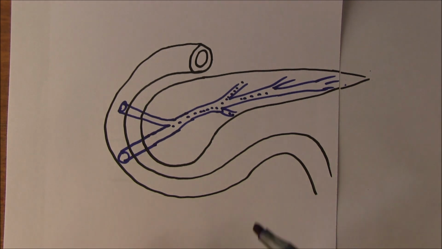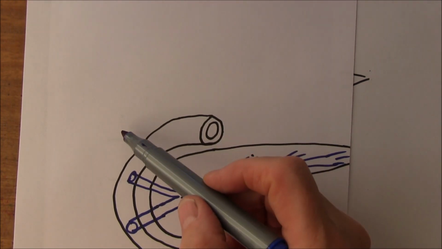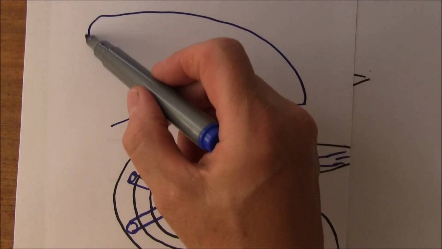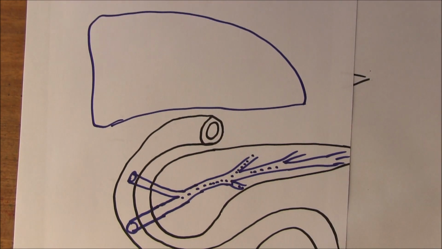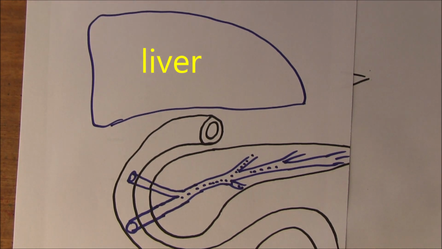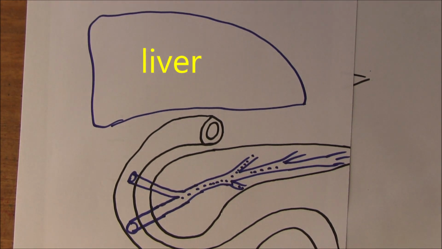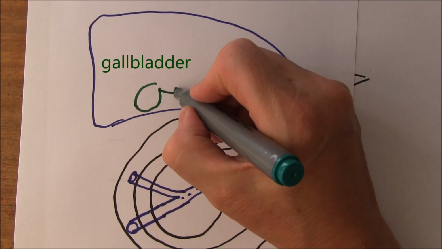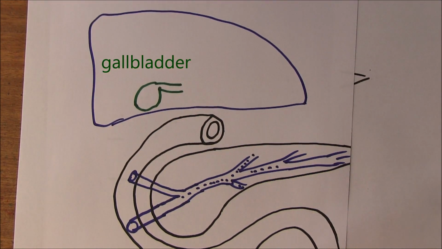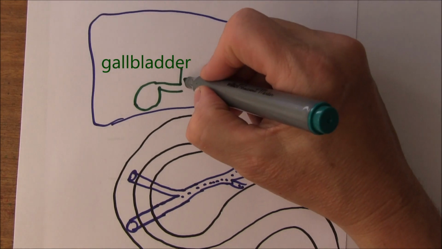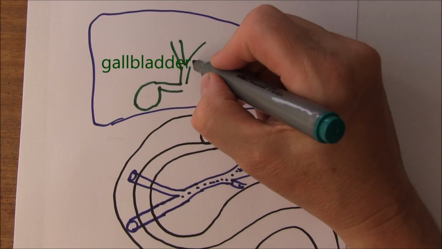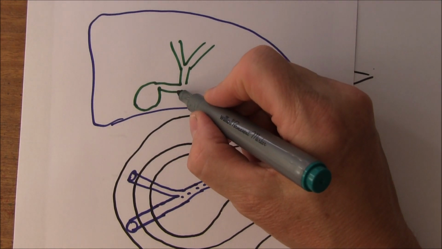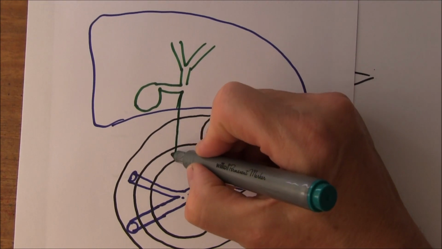But of course, just above here, we have another very significant organ, just here. Here we have the liver. This is where the liver is. And tucked underneath the liver just here we have the gallbladder, just there, with its cystic duct. And above that we have the common hepatic duct, and the right and the left hepatic duct tucked in behind the gallbladder. And then the common bile duct is going to go down here.